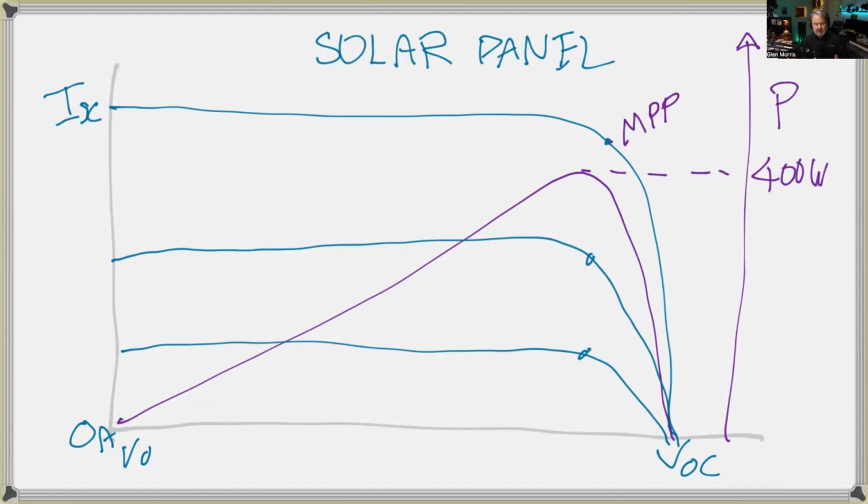So it's the job of the maximum power point tracker to find that point. And it's a very simple and clever idea. How do you find it? You start at one end, and let's say you start at open circuit voltage. So light hits the solar panel, the voltage goes up, but the inverter does nothing. It just watches it. And then it goes, okay, we've hit 100 volts. I reckon we should try and do some work. So it tries to draw a small amount of current.